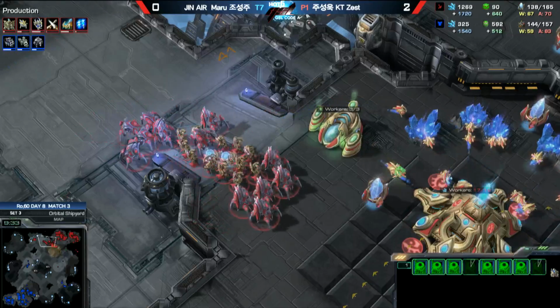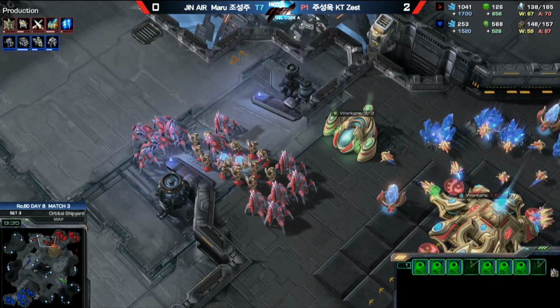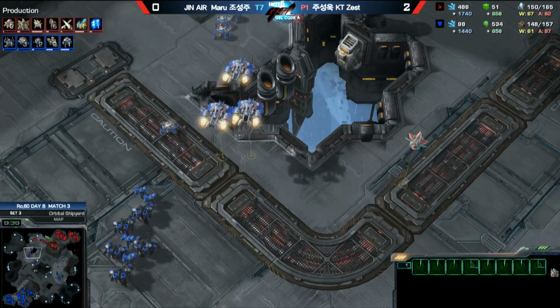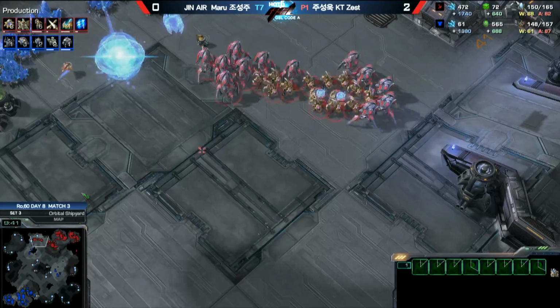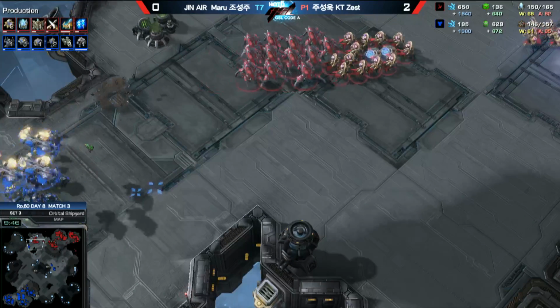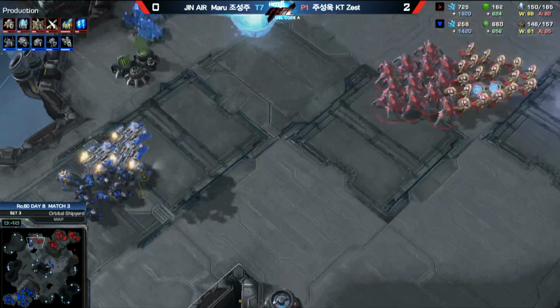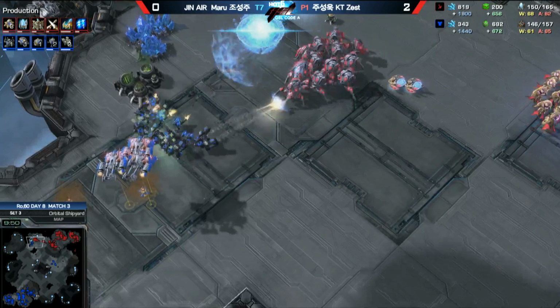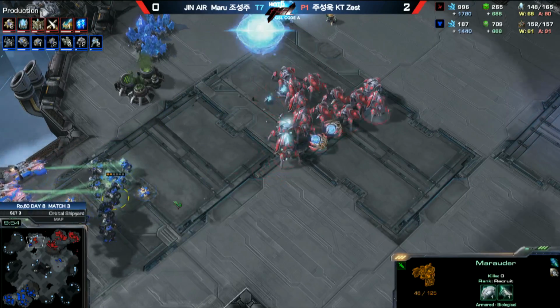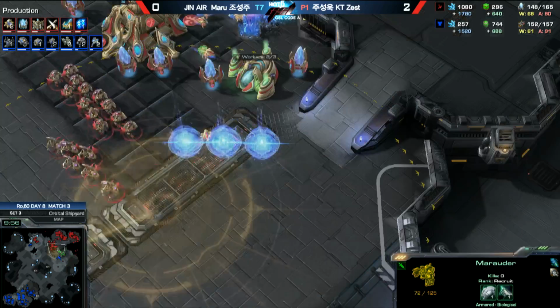I think the game is pretty much going to normalize from here, but you definitely do have to give an advantage to Maru. He's just got more to use right now. Well, and he's pushing up here to hit this 4th base. I'm not entirely sure if Zest is prepared for this. Nice little pick off there on a Widow Mine. We have a second force coming up from the side. Don't forget that Psystorm is a little bit under halfway done. Yeah, definitely won't have that for these next little attacks.